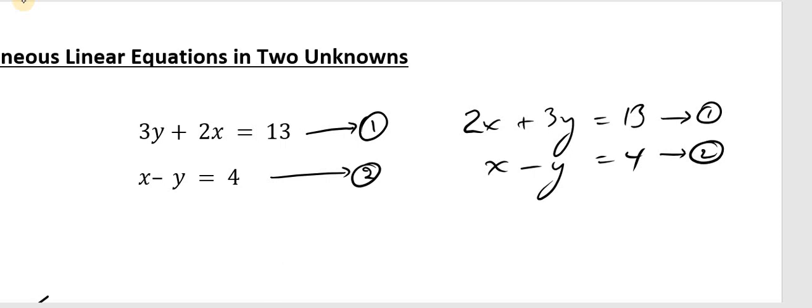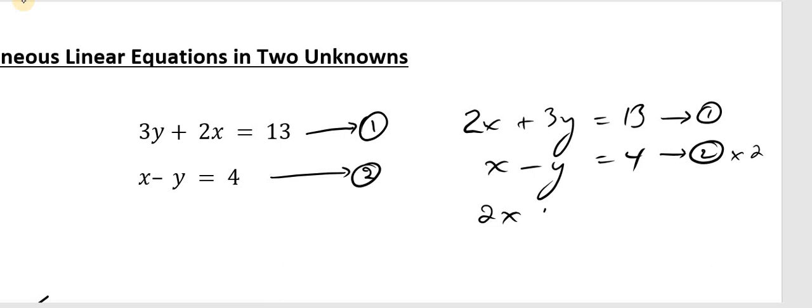Now what are we going to do here? By inspection, here we have the x's aligned now, the y's aligned, and the constants after the equal sign are aligned as well. What do we do next? Can we go ahead and just add or subtract just like that? Or would we need to multiply? So what are we going to multiply? Which equation are we going to multiply? Equation 1 or equation 2? Equation 2 by 2. Okay. Multiply equation 2 by 2. So what would that give us?